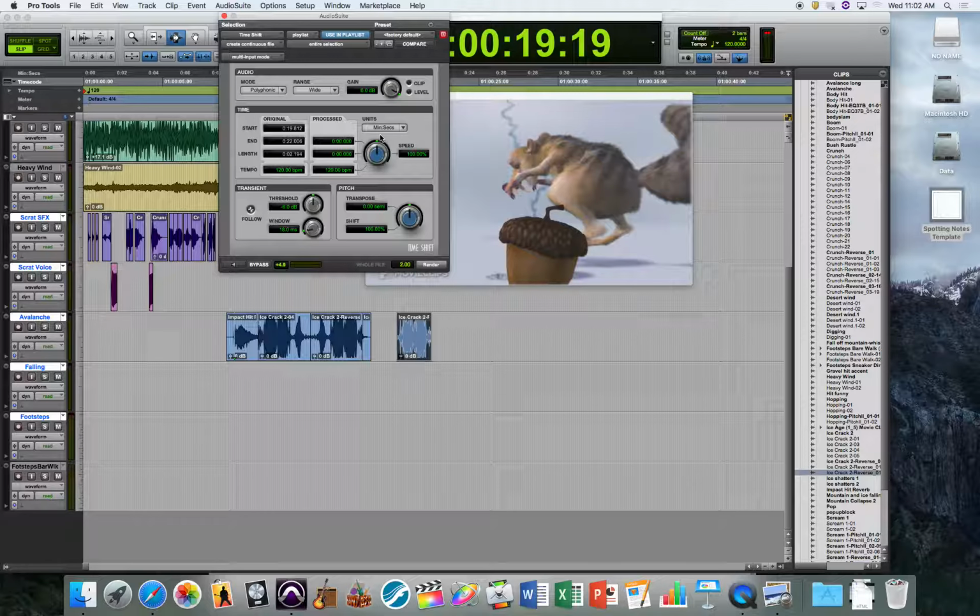Oh, it's saving everything. Try running it now. What did it say? Hit quit and then just reopen it.